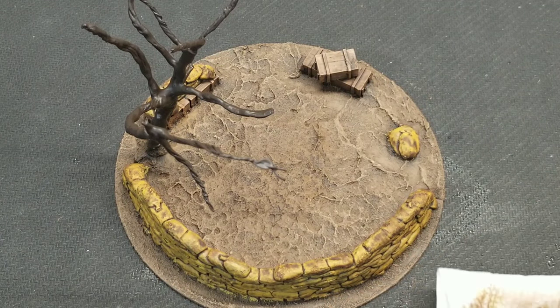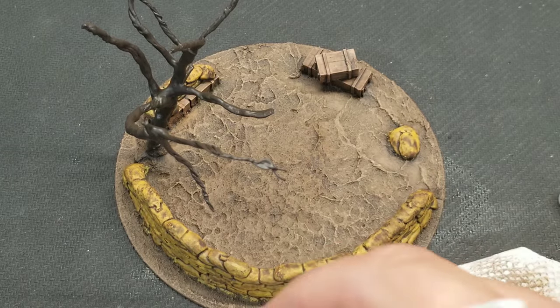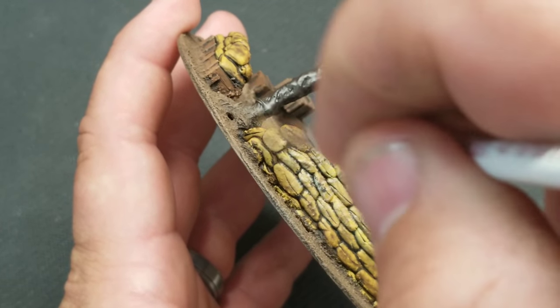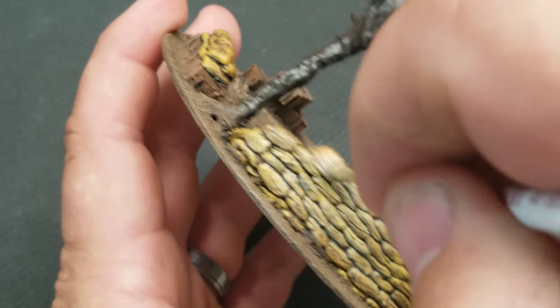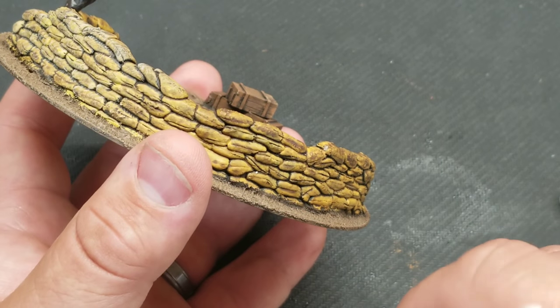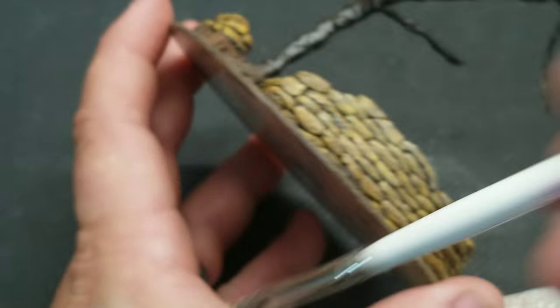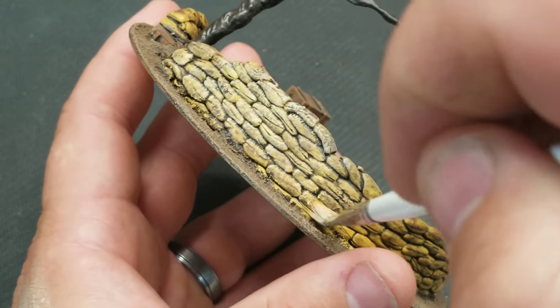So we are going to take our paper towel and use a smaller dry brush than the last one we used. And we're going to start dry brushing our sandbags. Just getting the excess off. And here we go. We're going to probably do this in stages. Remember, less is more. What I mean by that is you don't want a lot on your brush because you can always add more. You don't want to add too much because if you add too much, you have to start the process all over again. So we'll get most of the paint off our brush here. And we'll continue to just move back and forth doing our dry brushing.